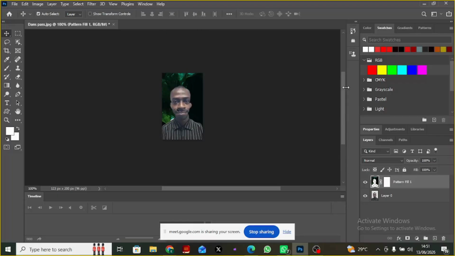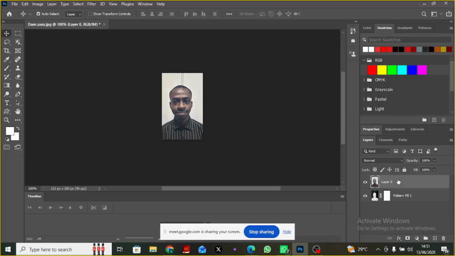So the same way you have me having these two layers now, it's the same way you can still work with other layers and texts. So you can see now I have returned back my original layer.